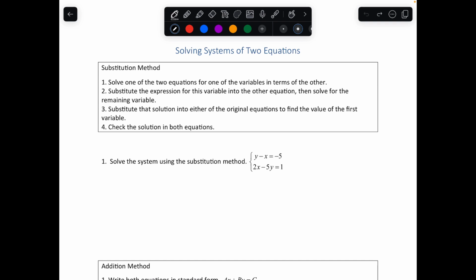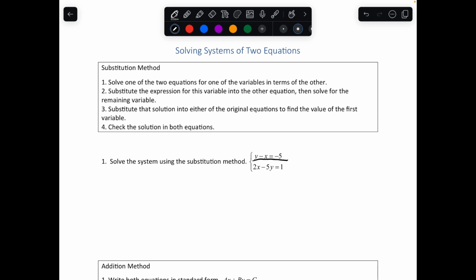So, let's go ahead and try the substitution method out on number 1. Number 1, we've got a system of two equations. We have y minus x is equal to negative 5, and we have 2x minus 5y is equal to 1. Following our substitution method, I'm going to take one of these equations and solve it for one of the variables. I think this top equation looks easy to do because it's y minus x is equal to negative 5. All I really have to do to get one of the variables alone is add or subtract the other one over. So I'm going to take the top equation and isolate y, as in I'm going to have y equals stuff.